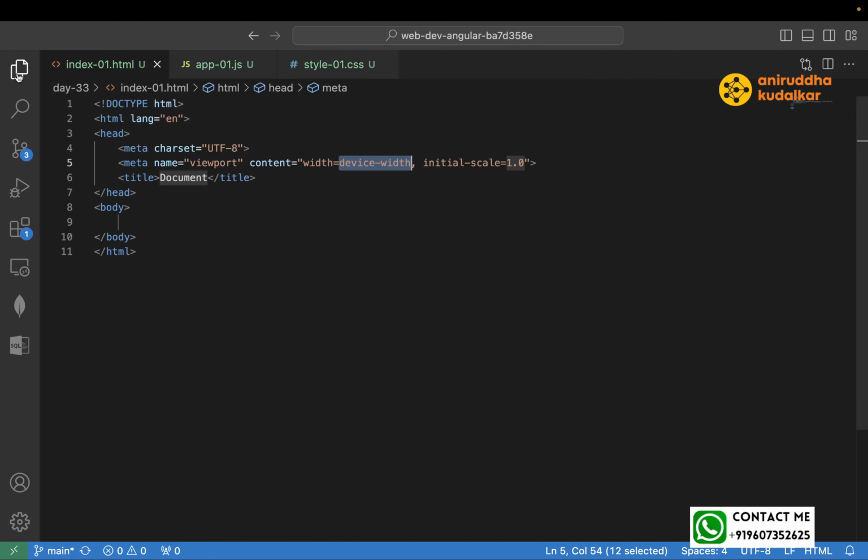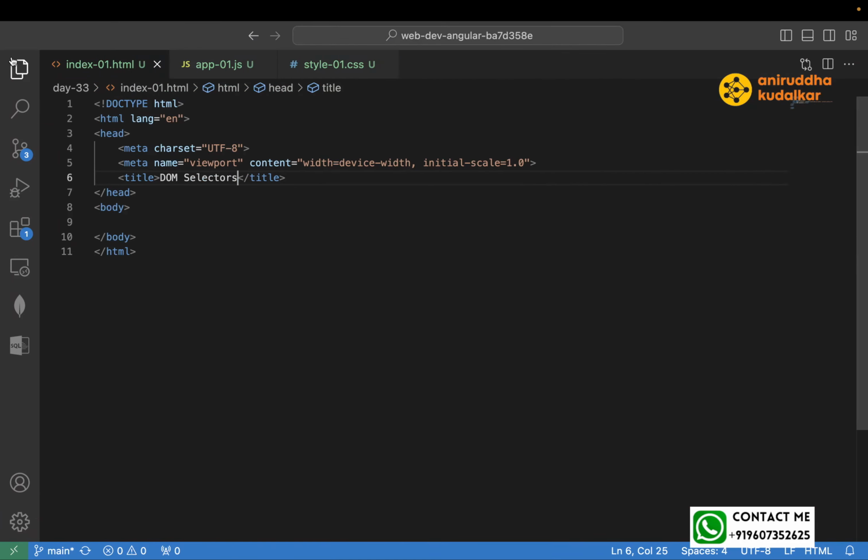HTML5, okay, structure we have got, and DOM selectors. What is DOM? Can you tell me? It is document object model.